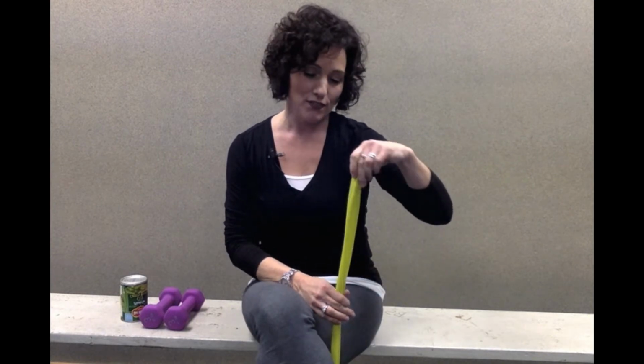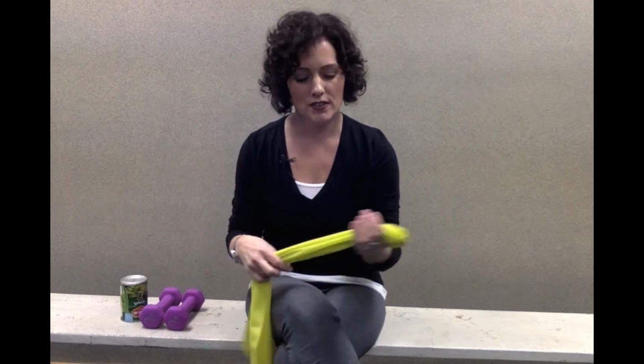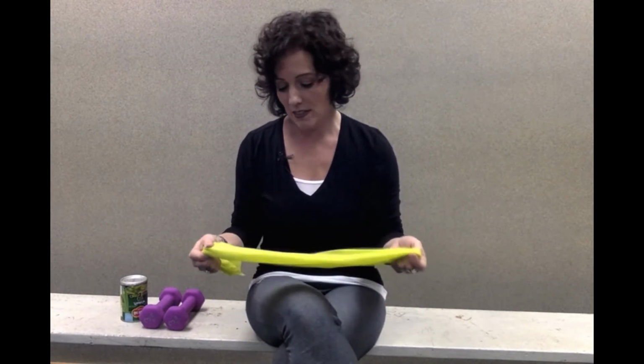I also have a TheraBand here to show you. So I have the one end of the TheraBand under my shoe, and I'm going to grab onto the other free end of the TheraBand. And thumb is down, so I grab onto that TheraBand, turn my hand so that my thumb is facing down toward the ground, and same thing. I'm just going to raise the arm, that same position and same motion, just like that. Now with the TheraBand, this will feel a whole lot harder than it does even with the dumbbells and the soup can. So again, I just want to caution you, don't be pulling on too heavy of a TheraBand. This is actually a pretty light resistance, so it's a light TheraBand. Just make sure that you're not choosing a really heavy TheraBand so that you can hardly get that arm up there, because you're only going to irritate it.